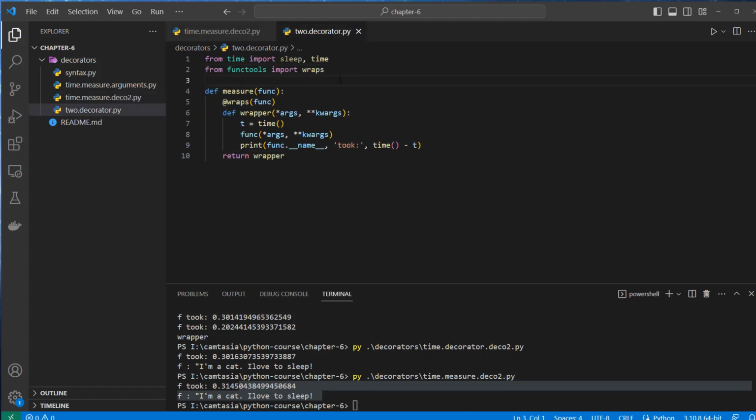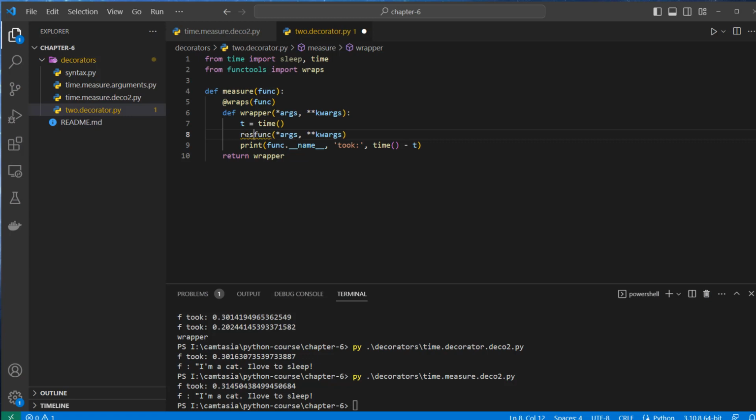Okay. But in this case, let's modify something. I want to define a variable called result equal to whatever the function returns, and also I want to say return result. Okay, here return result. And also I want to create another function called max_result, like this.